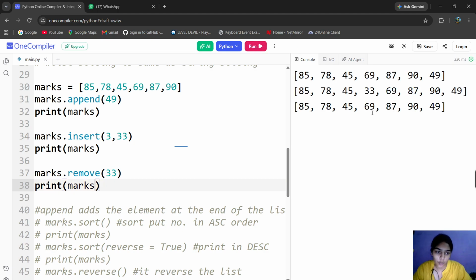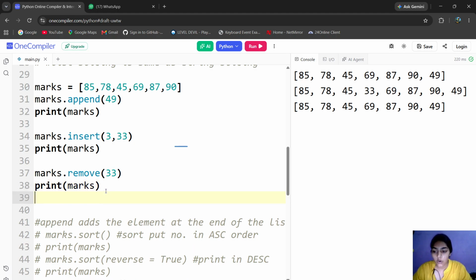See, 33 is removed now. So with insert you can add a number at a specific index, and with remove you can remove any element you want from the list. If you want to remove 69 you can, if you want to remove 87 you can, whatever number you want to remove from the list.